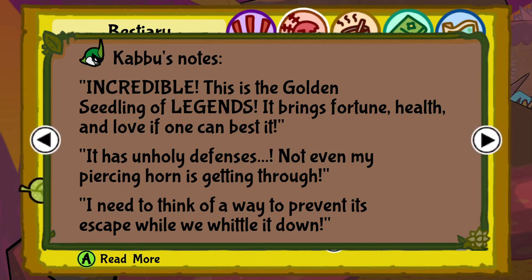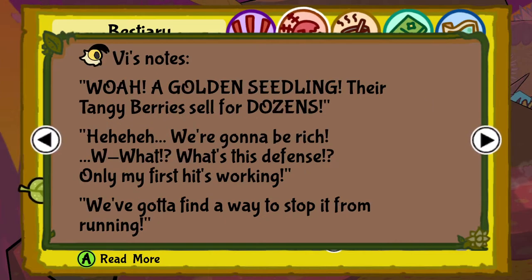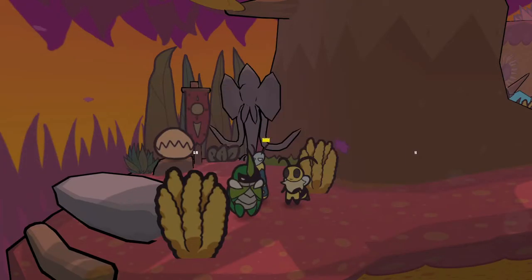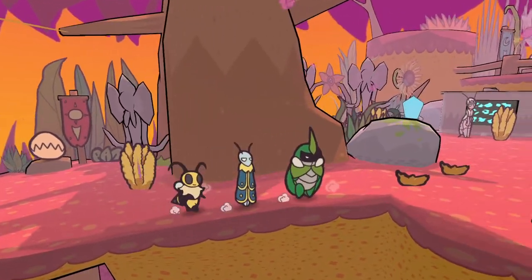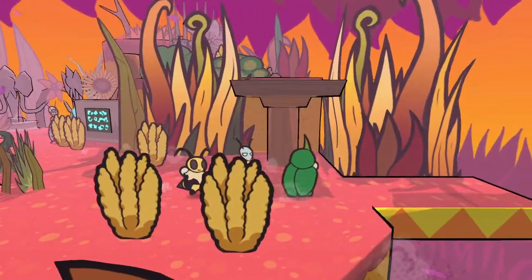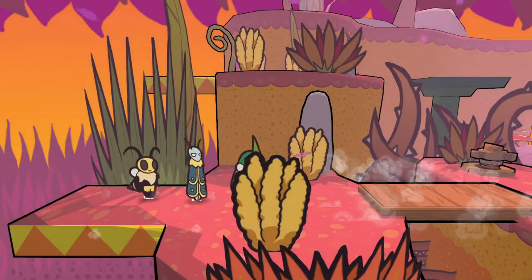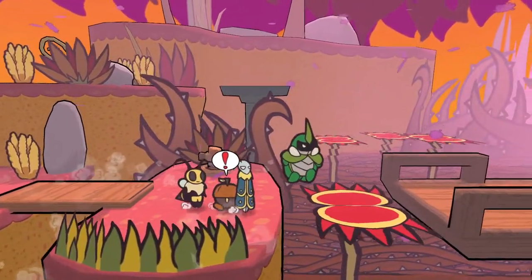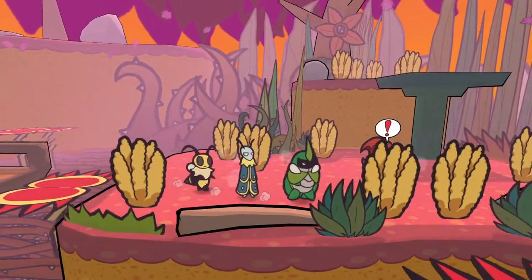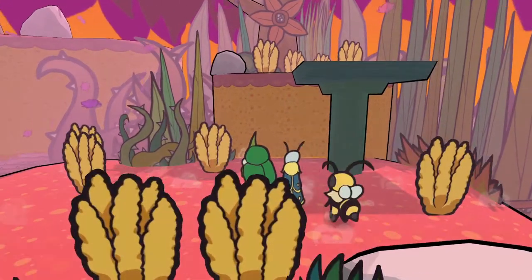It has unholy defenses though. Tangy berries sell for dozens. We're gonna be rich. Also, multi-hits apparently don't work. And defense piercing doesn't work. Okay. I wonder what the best way to actually take one down is. Anyway, I guess we're looking for somebody with a bow tie. I should have just run straight into that enemy to instant kill it for its possible berries.